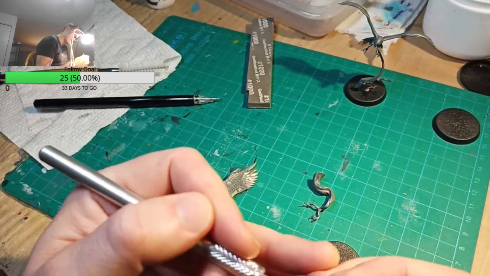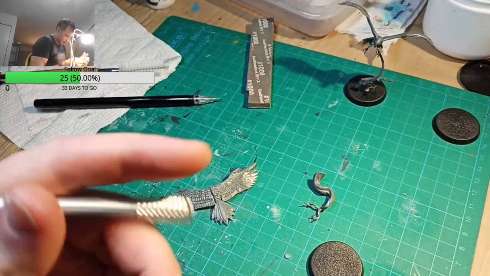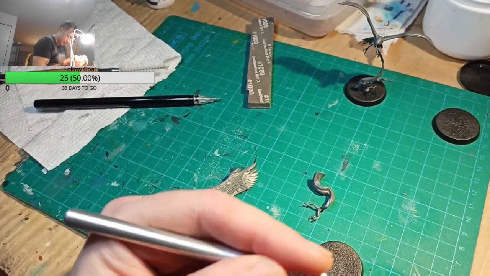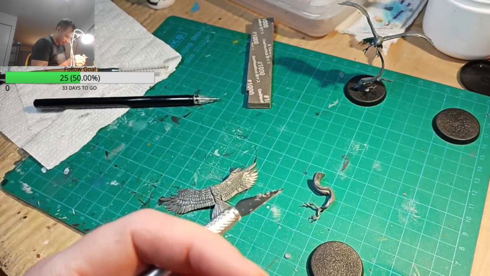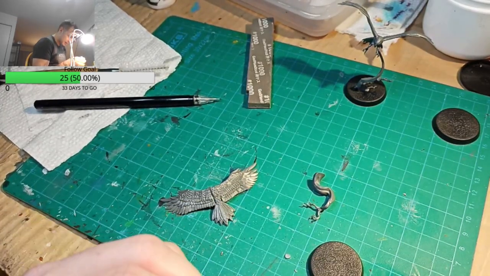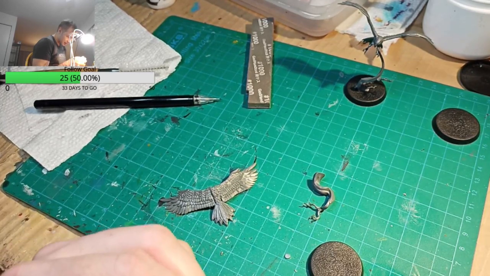What is that? I can't tell whether it's a mold line or whether it's supposed to be a fold in the ribbon, but I think these are just mold lines. So I'm just gonna scrape that. Then this side, it kind of looks like it could be a fold, but I also think I'll just scrape that just a tad. This one doesn't need to be as scraped down. That's fine.